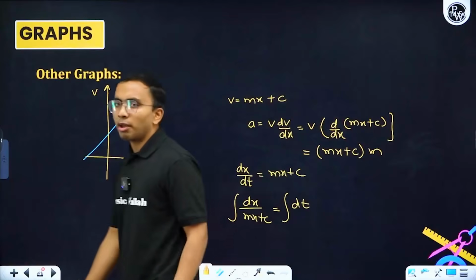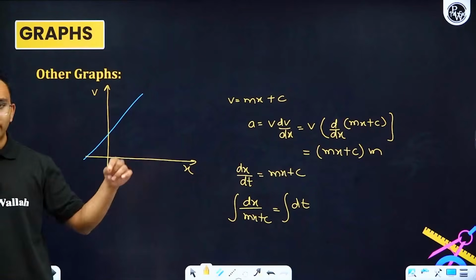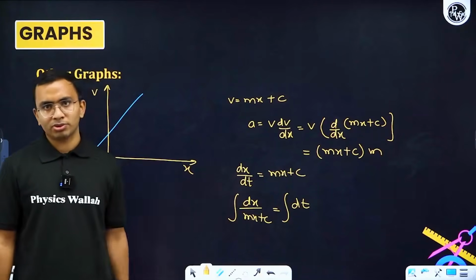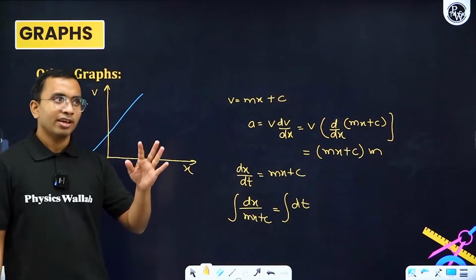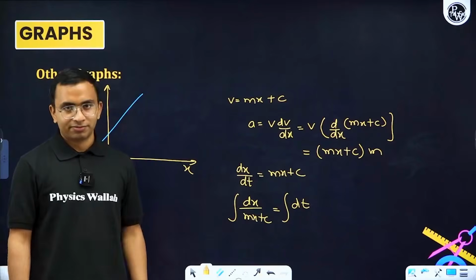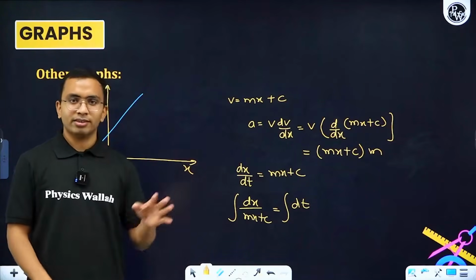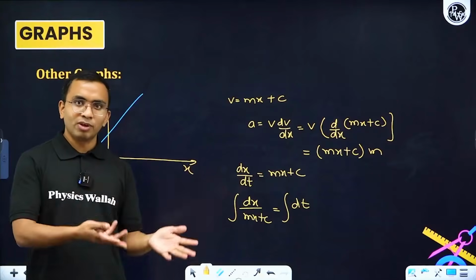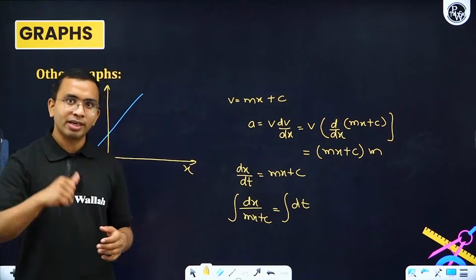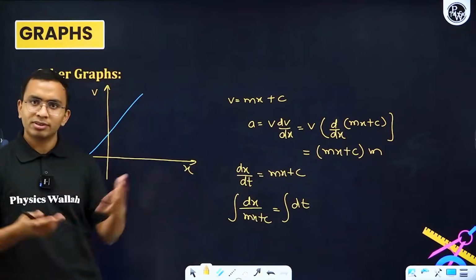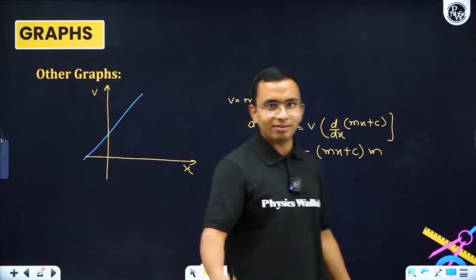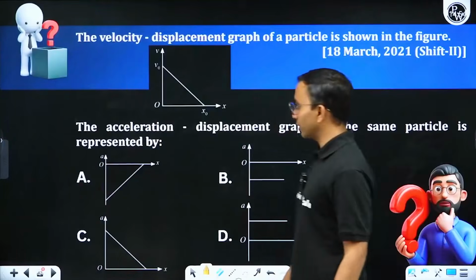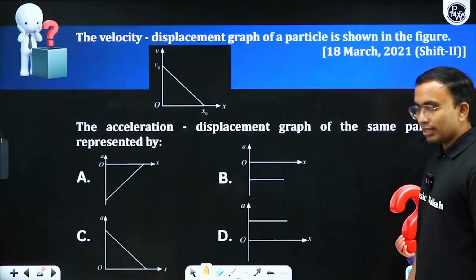Or many times, if you are a bit smart, like the way I showed you previously, you can even directly mark the options. Sometimes the acceleration is positive, not constant, and you know that. So if an Ax curve is given and only one of the options has positive acceleration, while the others say some positive, some negative, just mark that one and move ahead. So you may not need the exact solution many times. Okay, let us do this question.